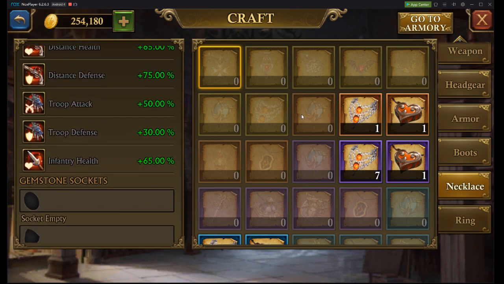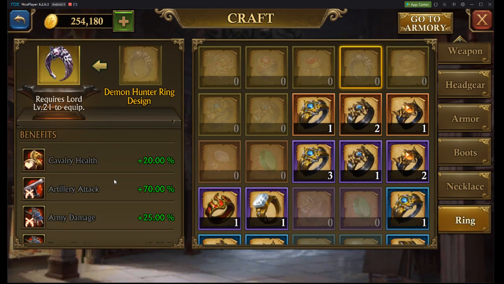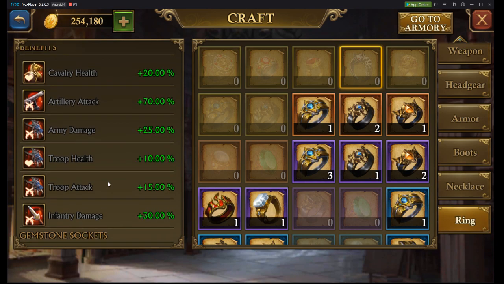The ring. My bad. And granted, that was Sun King, but it's all the same. So if you go to the Demon Hunter ring, this should be your third piece, as this will give you additional attack bonuses. And that will help assist you with getting better stats.